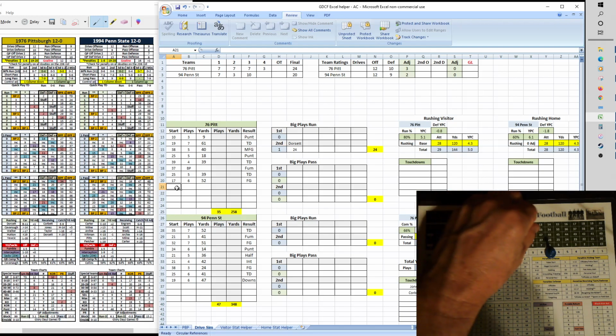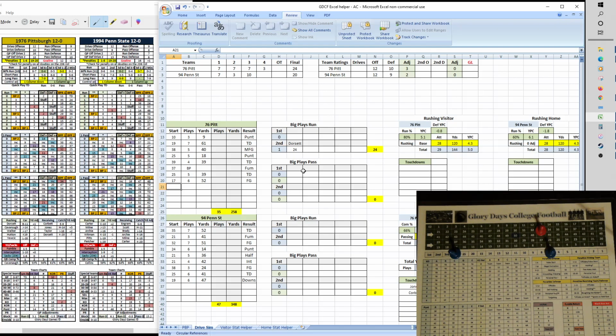on their own 33, and they'll have a chance to put this game away. Two drives left for Pitt, and if they can score here, that will pretty much effectively end the game. 97, though, that's not good. That's going to come a possible interception. 12 on the interception column is going to be 3 and 8, so they'll have to kick, even if they don't turn the ball over.